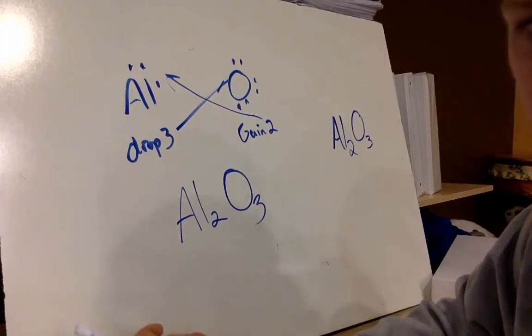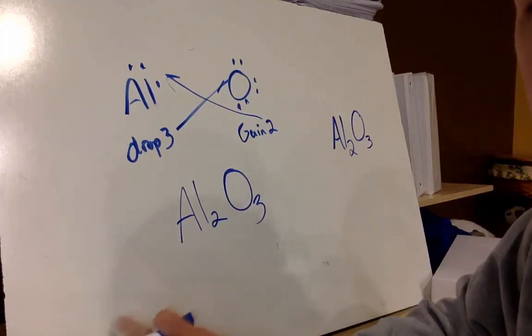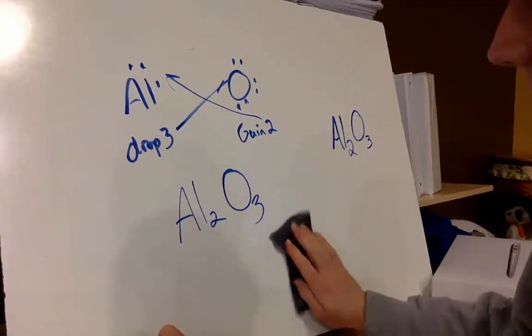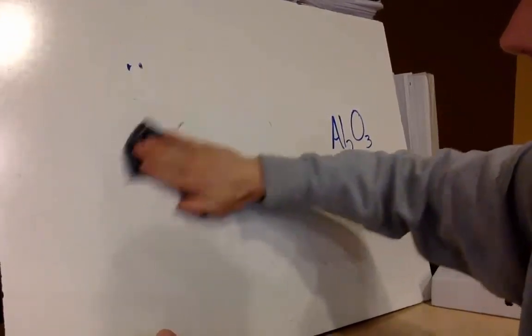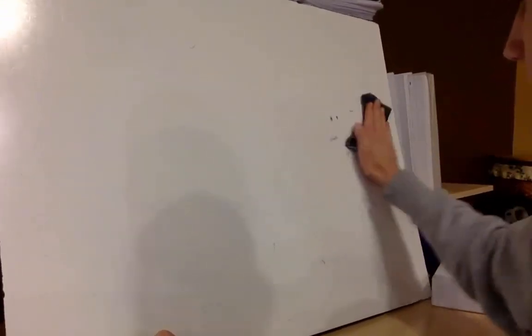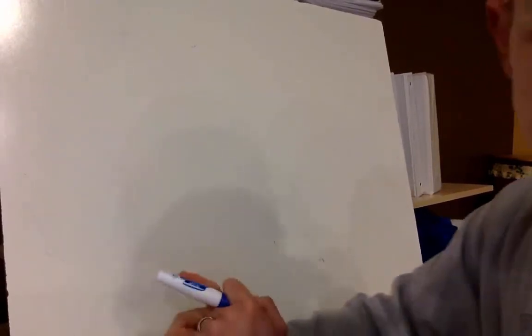That cross multiply rule, it's maybe not the best thing for you to do right off the bat, but after you've practiced this a while and you've figured out the ionic compounds that you make and how they form and their ratios, then you'll be able to better do it.